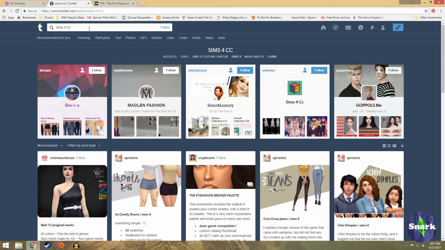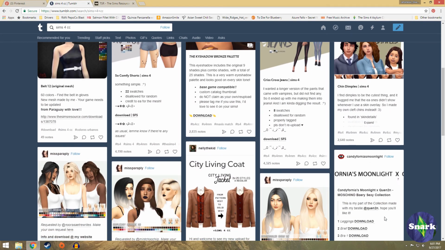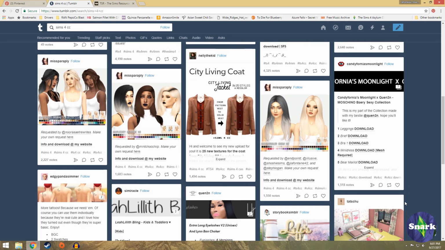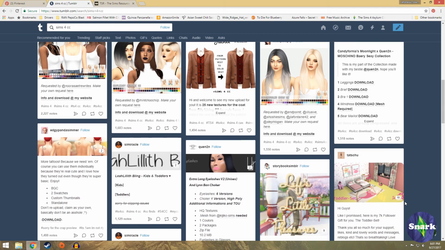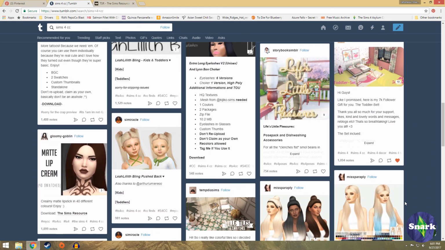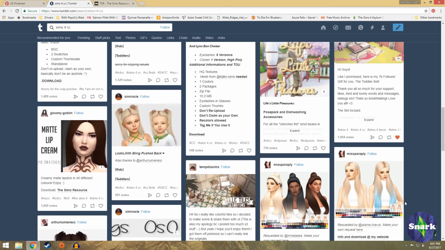So for example, on the page that we're even looking at, you can see right here, this stuff that's right here, Sims, you can see that this is definitely Maxis match. These hairstyles clearly are in the style of the Sims the way they already are. And then if we scroll through, we'll definitely see some stuff that, oh, that's obnoxious. Don't have flashing things in your Tumblr. You'll definitely start to see things that are alpha.